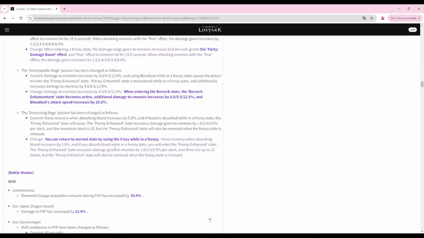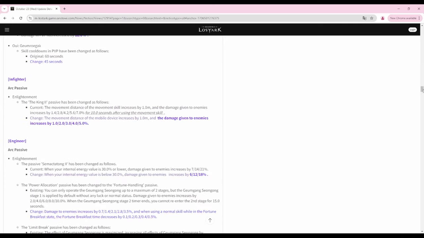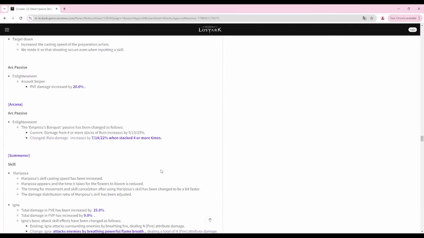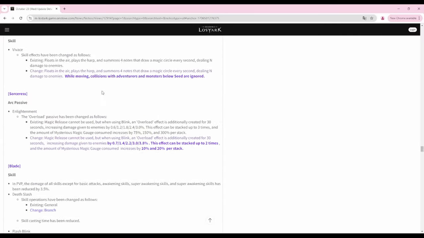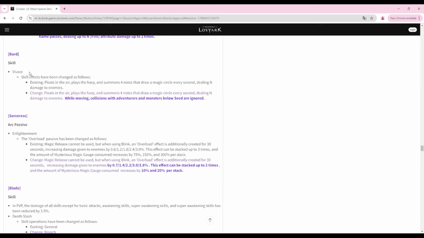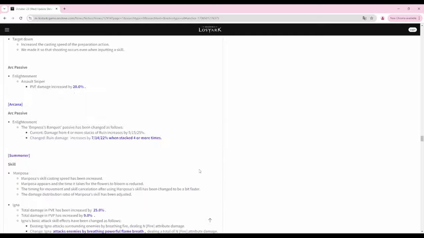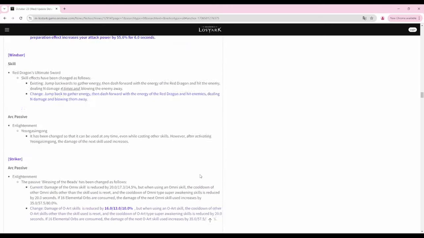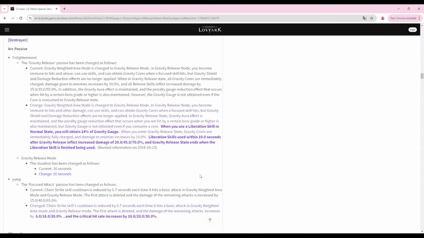Other than that, I feel like some things were underwhelming, kind of like Bard, for example, right? Bard was just a weird QOL change that didn't even need to exist. They could have put it in the footnotes, right? This one, Vivace, floats in the air, plays the harp, while moving, collision with... do we really need to put that in? But yeah, anyways, that was it. Other than that, let's see here.